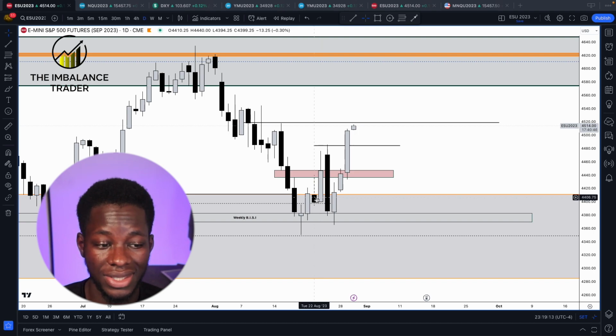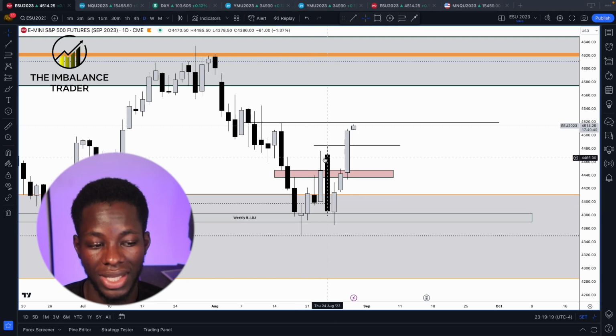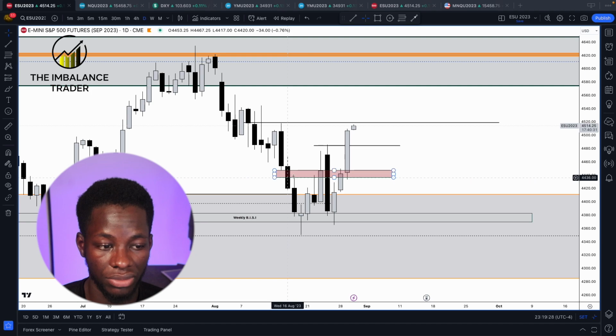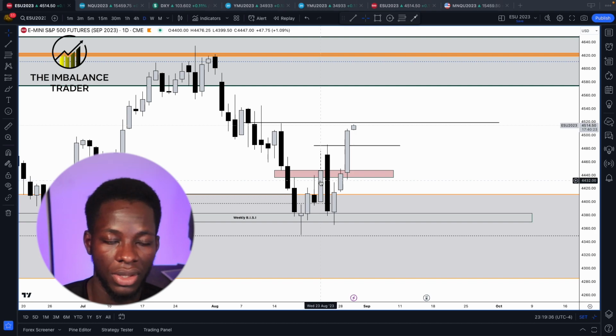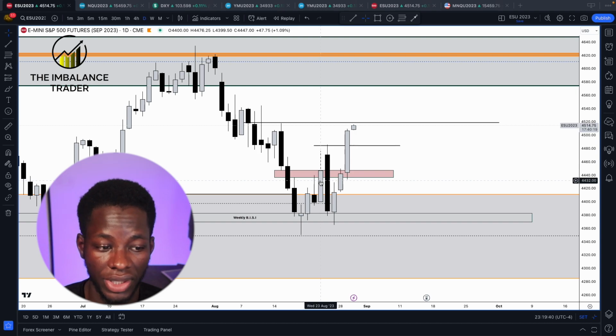But on the next day, your expectation is that we may see a continuation lower to take out this sell side. It didn't. It just opened up and slammed up. So probably that day, if your bias is bearish because of this fair value gap, you're going to take some losses. This is where risk management is important. You will take losses. It's part of the game.